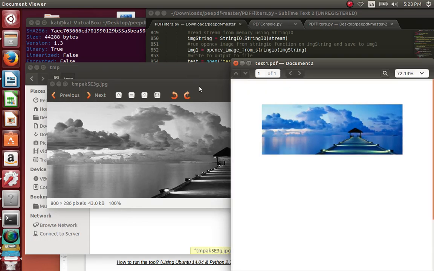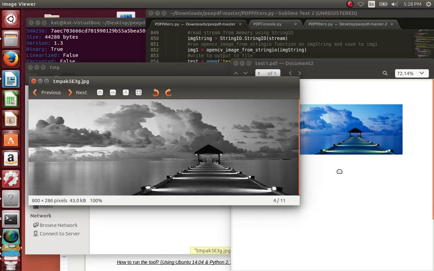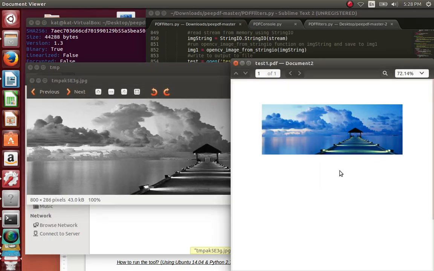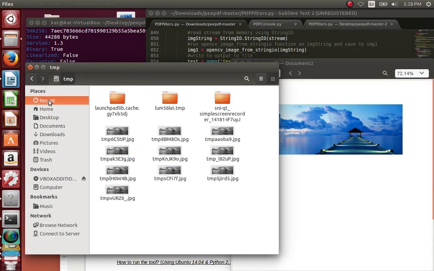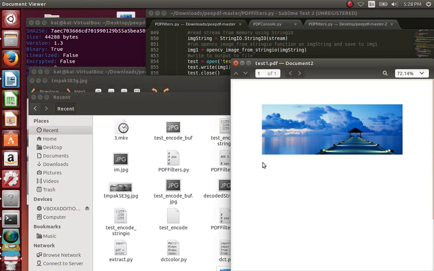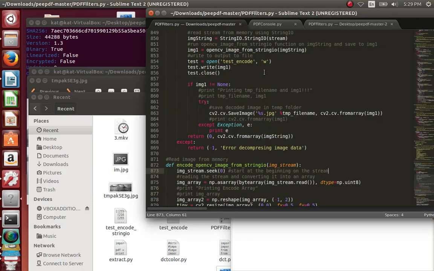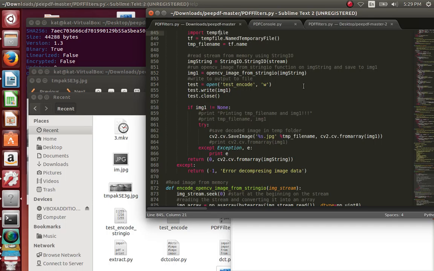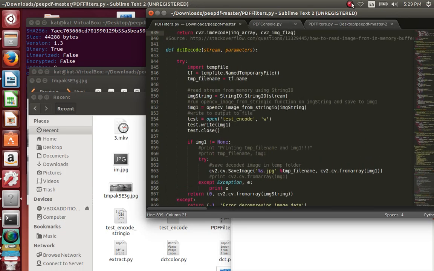So that pretty much sums up my project. Unfortunately, the encoded portion of this did not open, but I'm definitely going to leave that as a feature enhancement for this tool. I'm also using a PDF file with one image. It would be great to see it done with a PDF file with multiple images and some text in there. But ideally the logic is pretty much built out, and just a couple of minor enhancements have to be made to actually see this through.